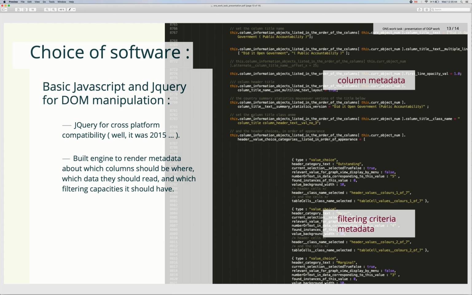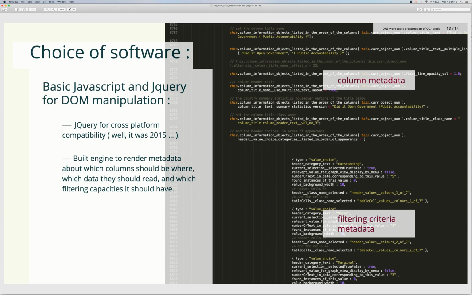There's metadata for each column, saying how it should look, what it's called, and where it should read the data from in the CSV, and then there's the filtering criteria metadata as well for each column, which says what the filtering criteria are and what they look like in the data.